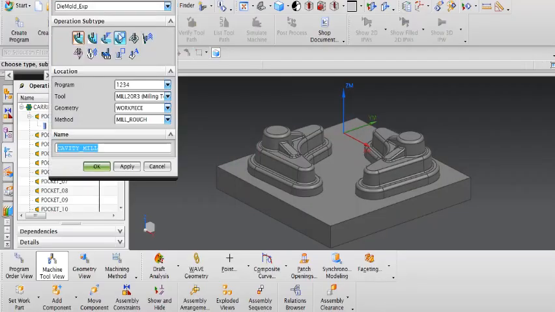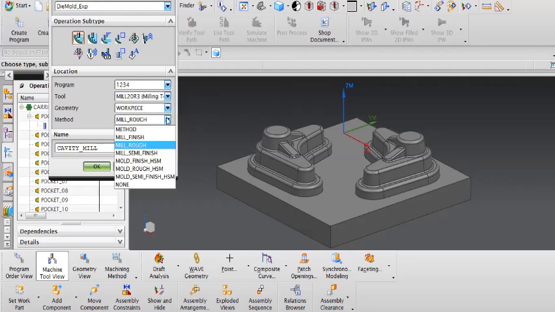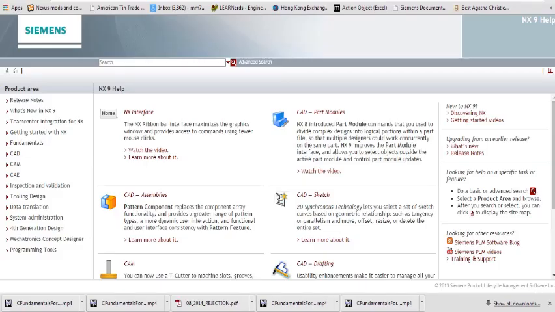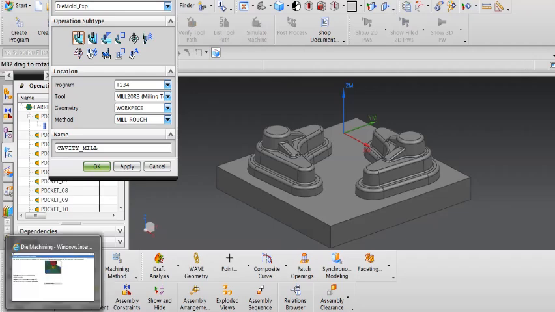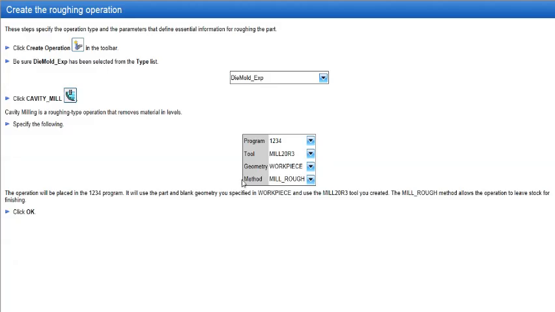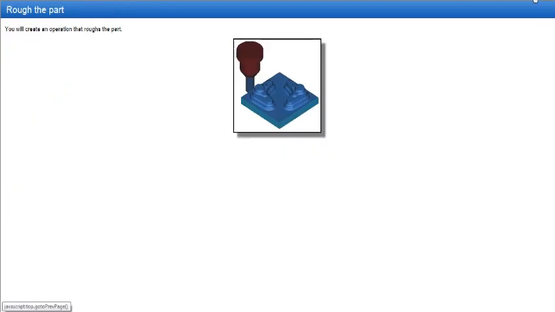Create operations, cavity mill, and select the mill 20R3 in the tool, geometry workpiece, and method mill rough. Cavity mill.